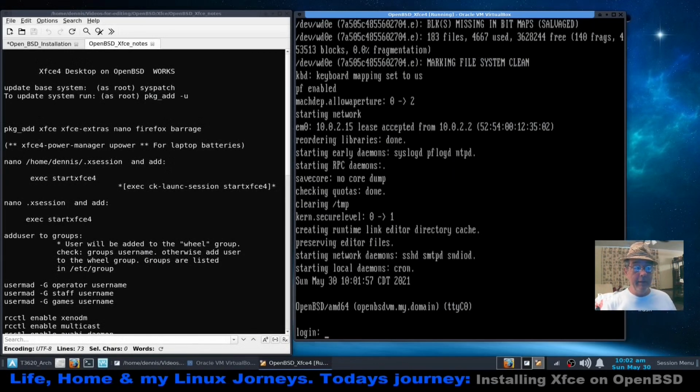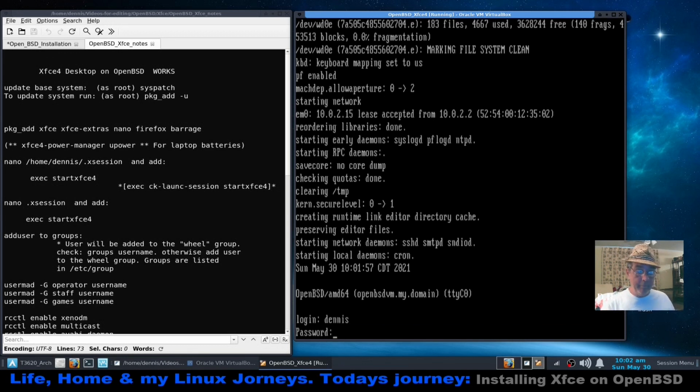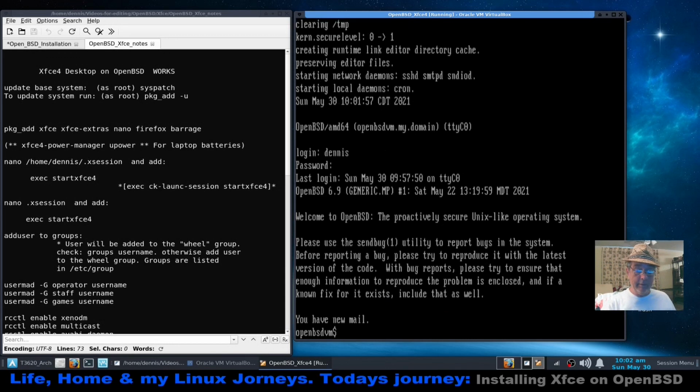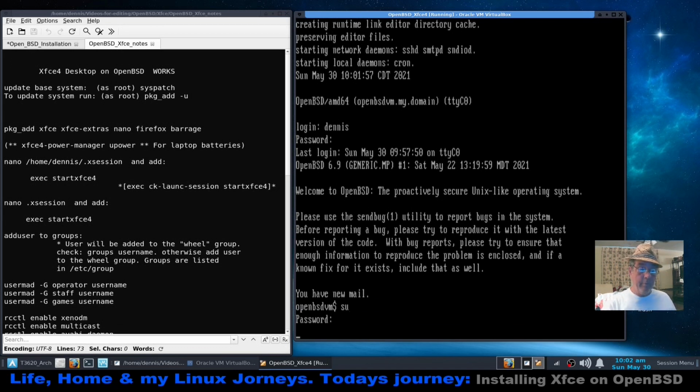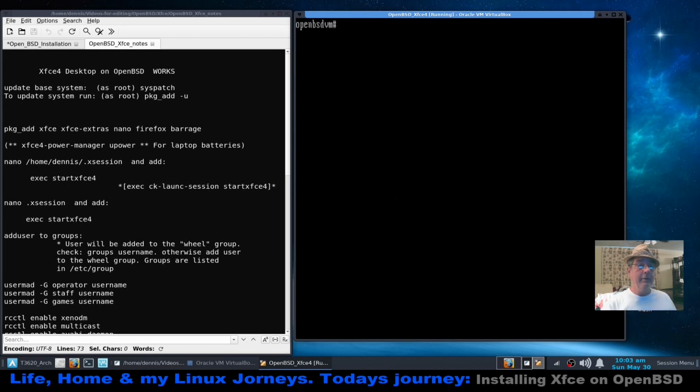Okay, so we're getting ready to install an xfce desktop over the top of the base installation of OpenBSD. The first prompt is the login, so I'm going to log in with my name, make sure that it still works, and there it is. The first thing I'm going to do is become superuser. Alright, now I'm going to press Control L to clear the screen. Right here, I just ran syspatch and we checked for updates. There were none. So let's get ready.